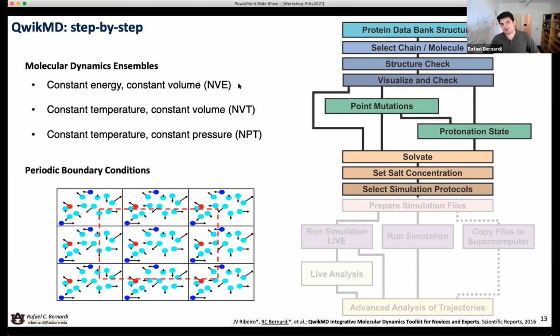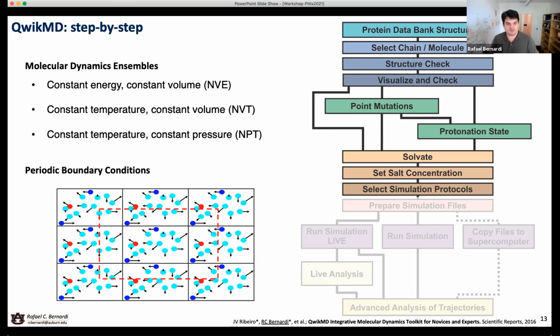The molecular dynamics ensemble that you want to simulate: an ensemble where the number of particles, the volume and the energy are constant, or instead of the energy, the temperature is constant, or number of atoms, pressure, temperature are constant. So you're going to select what you want. You're going to select the barostat, the thermostat, things like that. QwikMD is going to give you all the standard options, and you can go there and change them if you want. And you can make selections for basically every step of the simulation.